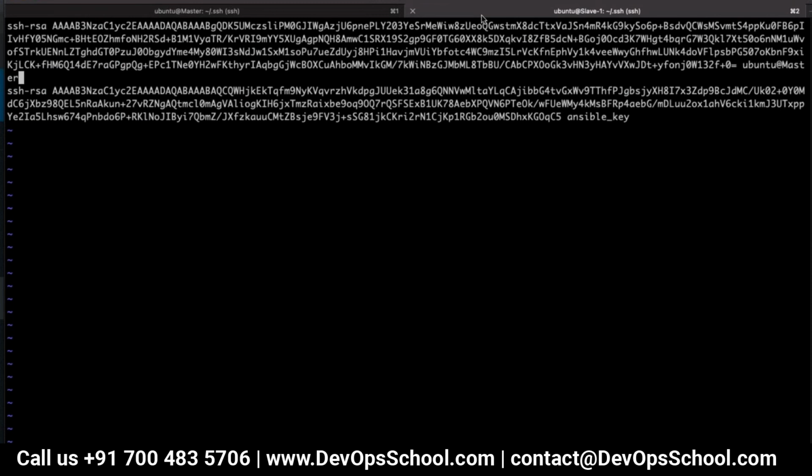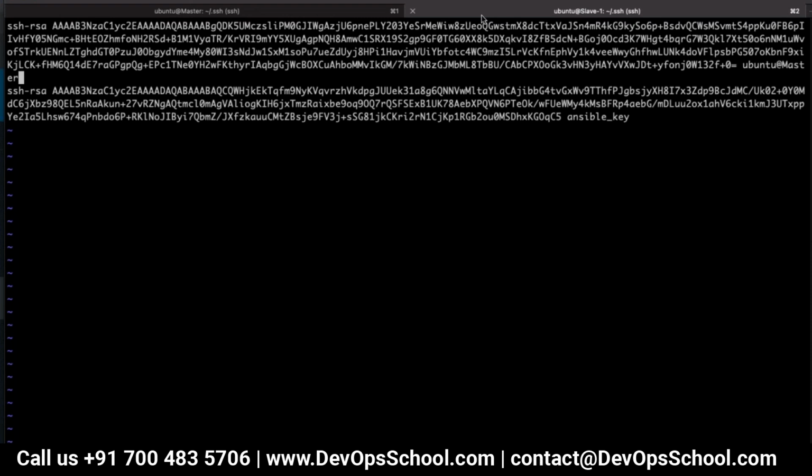In a production environment also, when you're creating the server, you should have one master key. That key will be there in all the servers. That's how we maintain our production environment. You can have multiple private and public keys for each and every server, but if you have to use Ansible in that environment, you should have one key, or else you can authenticate with different keys also; that is your wish.